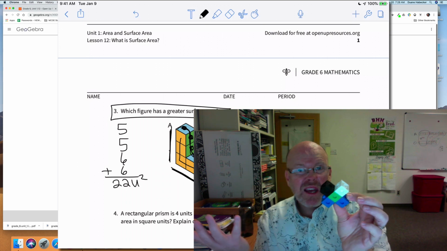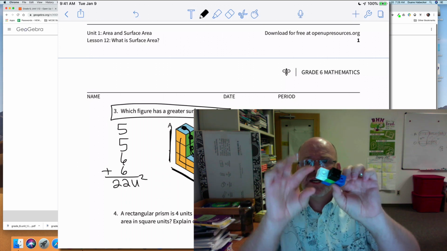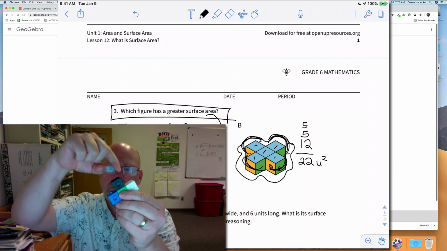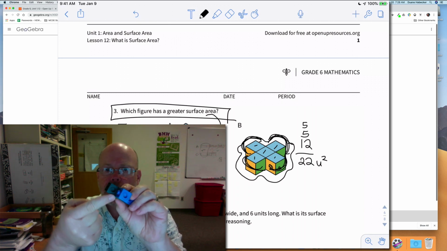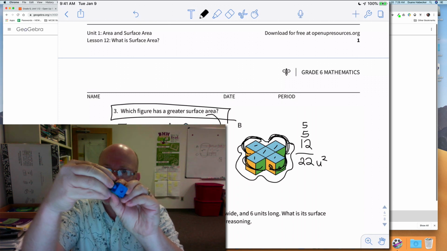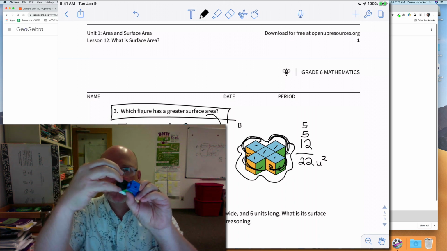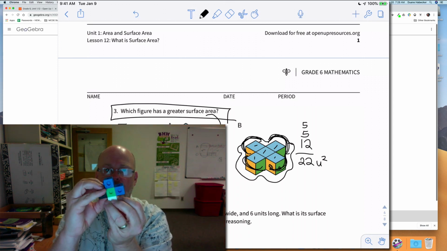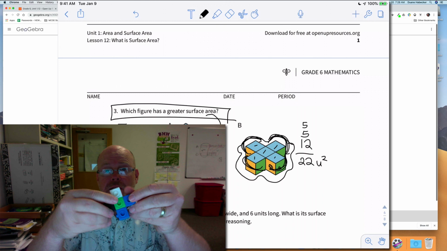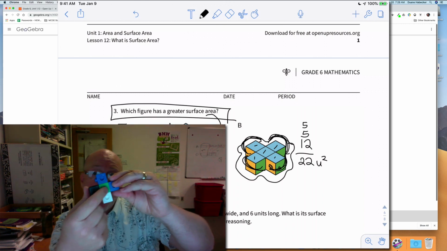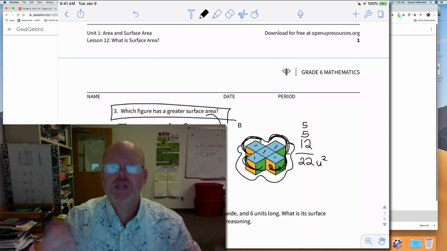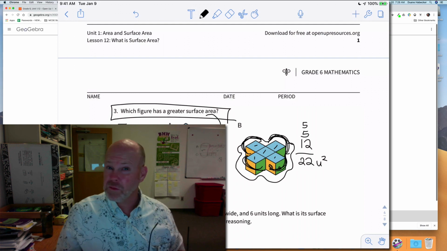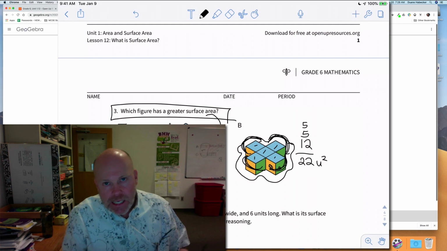This one, a different way we could have found the surface area is we could have looked at each arm. And for this black arm right here, we could have said there's 1, 2, 3, 4 going around plus the edge is 5. So this has 5 square units showing of surface area. So this one has 5, this one has 5, this one has 5. So that's 5 times 4 is 20, plus this green guy has a top and a bottom, and there's our 22. So we could do it physically, or we could do it with that picture. Definitely not using a formula right now, but we're trying to get the meaning of surface area.